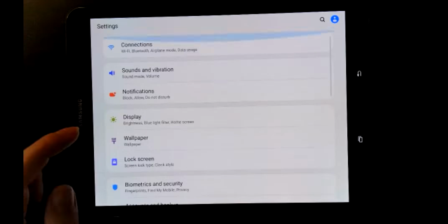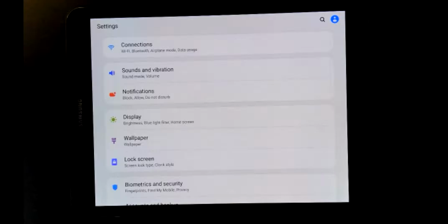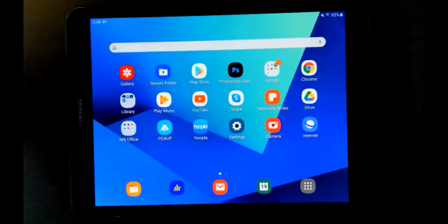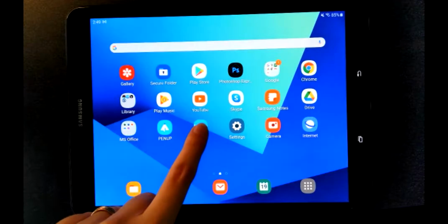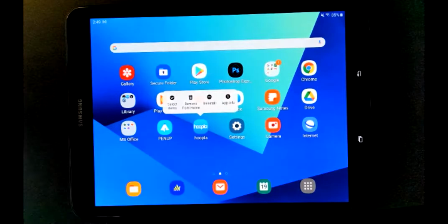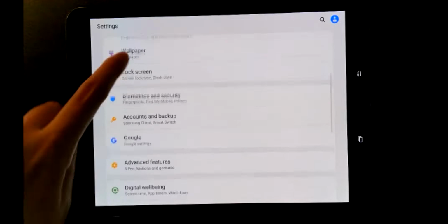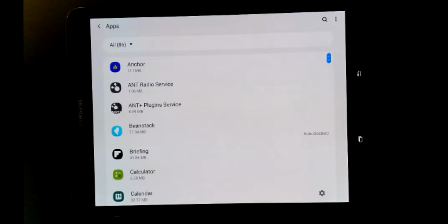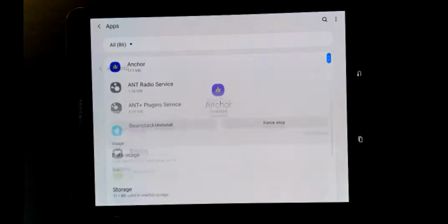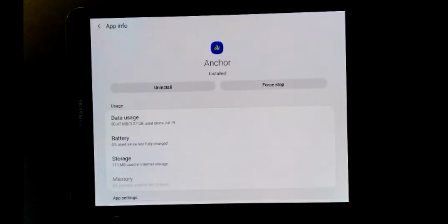I don't know about iPhones, but it's the same thing. I've had a lot of preloaded apps on my device when I first got it. There's a couple apps on mine that I don't use, like stocks. What I usually do is I just tap and hold and then hit uninstall. Or like Jordan was saying, you go to settings and then you go down to apps and then you tap on your app and then tap uninstall and that will remove it.